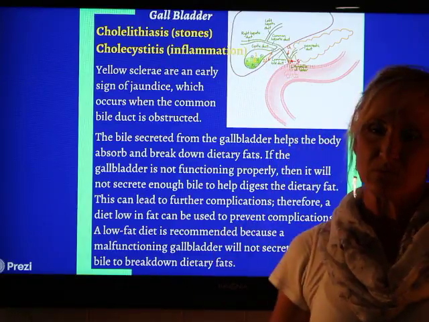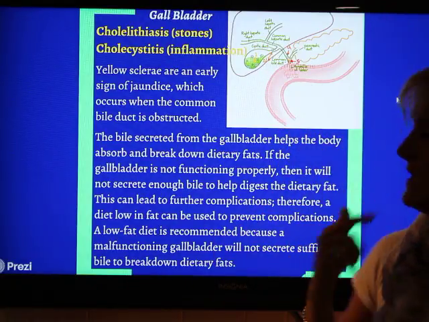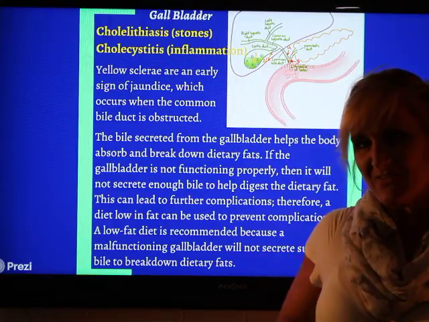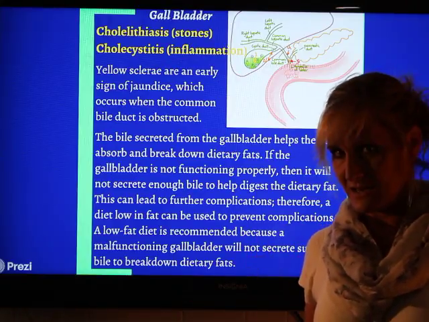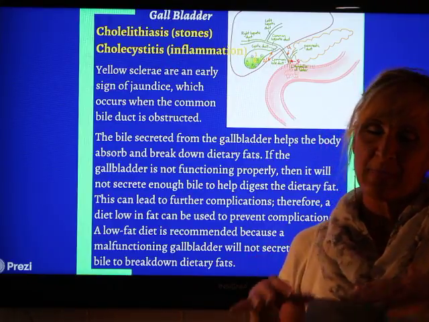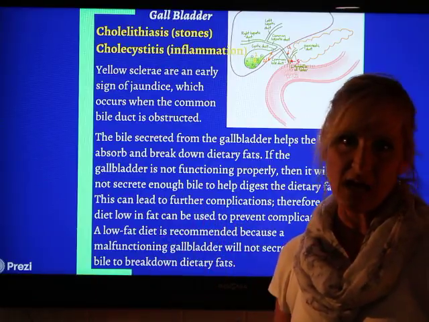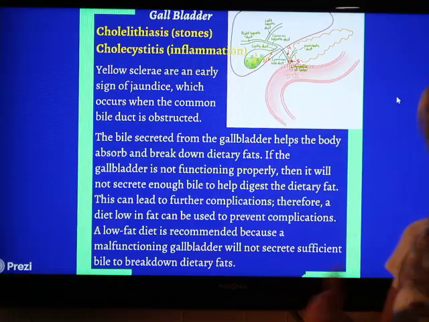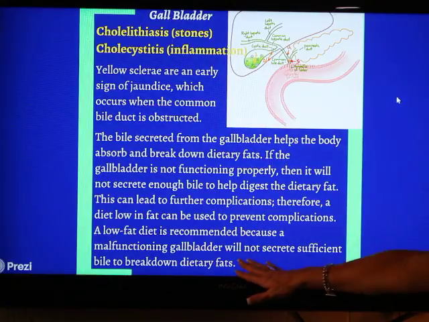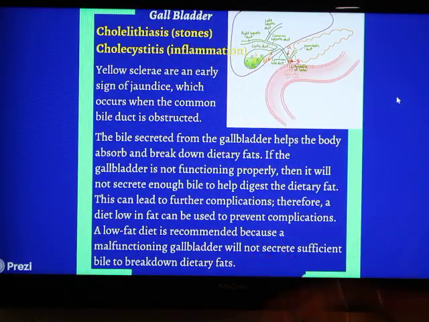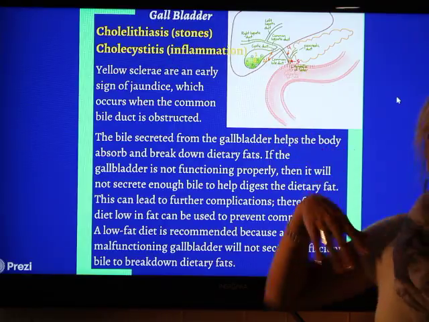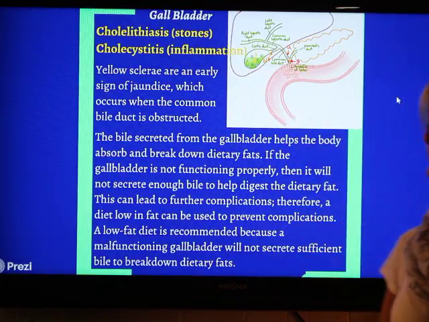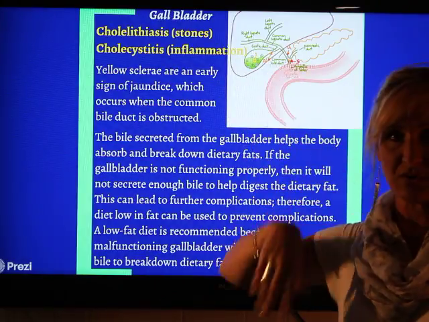So it's usually between 3 to 5 hours after somebody's eaten. So if your patient is complaining of this, start assessing what did they eat. And if they're telling you they had Big Mac, fries, cake, ice cream, you know, fatty stuff, and then it's hurting, probably see if you can switch them to a low-fat diet, because if they're not eating a lot of fat, there's no need for bile. And then that won't squeeze and it won't hurt as much.